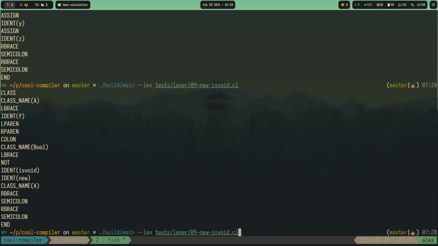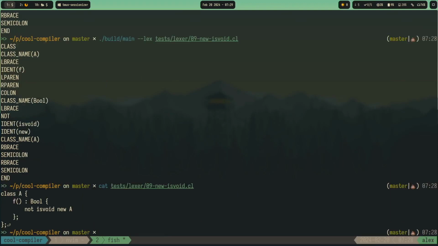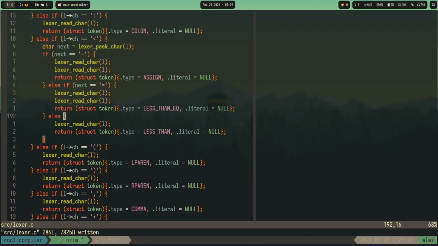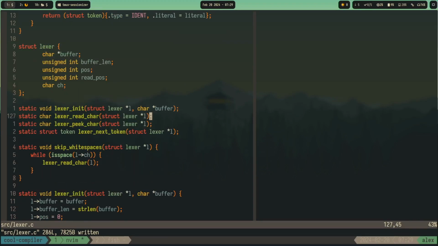Is void. So for this one, there's a new keyword, I guess. Is void and new. So let's go ahead and also add those.